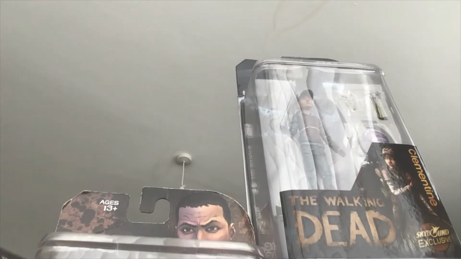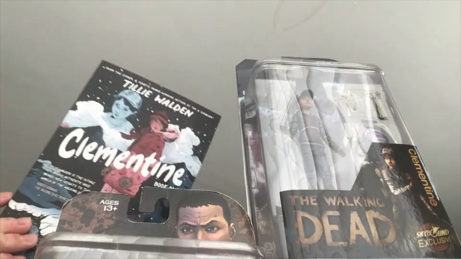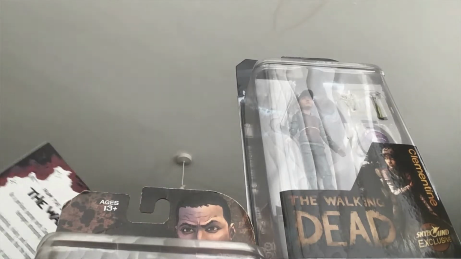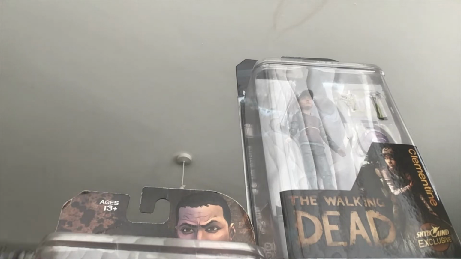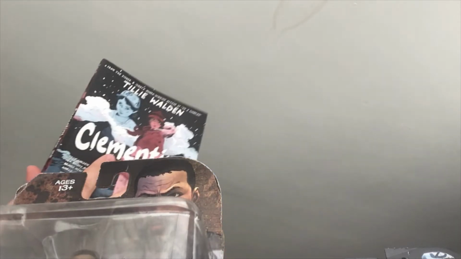So, I got something. Amazon came. It's Clementine, Book One by Tillie Walden. I'm going to be reviewing it today. It is fairly big, but I'm going to try and review it all. I've got my Clementine figure here to assist me, as well as my Lee Everett figure, and I've also got my AJ figure to assist me. So, we're going to be reading this book.